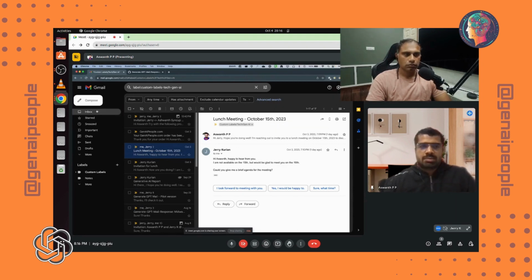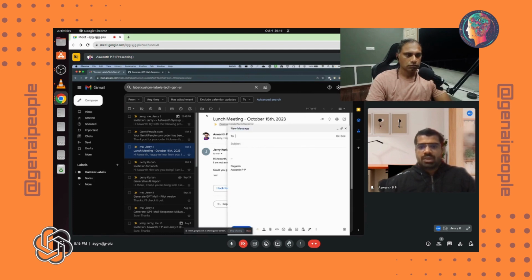Now, there are two ways to use this Generate GPT Mail extension. One is while creating a new mail. So let's try to create a new mail. When you go to the compose view, you can see the Generate GPT extension gets added next to your send button. When you click on this button, a prompt comes up.